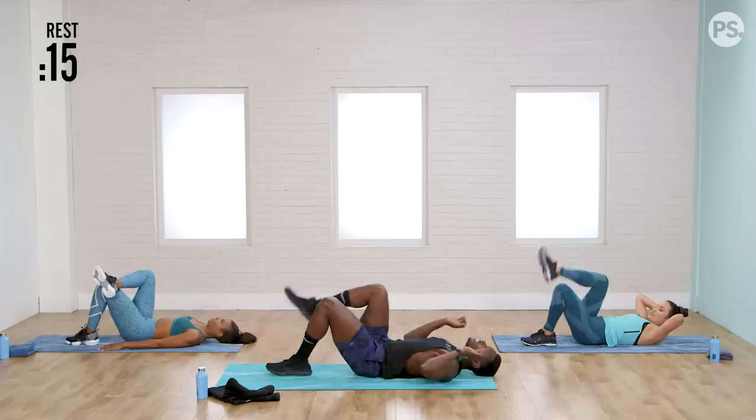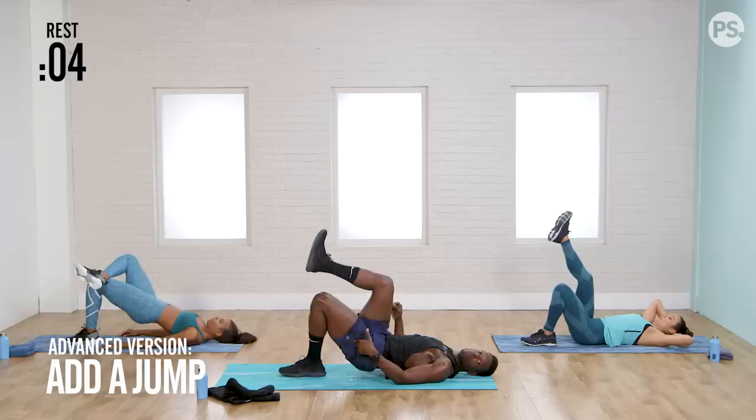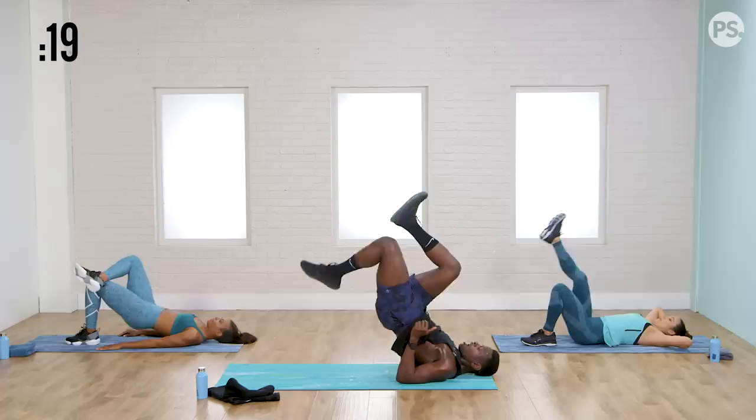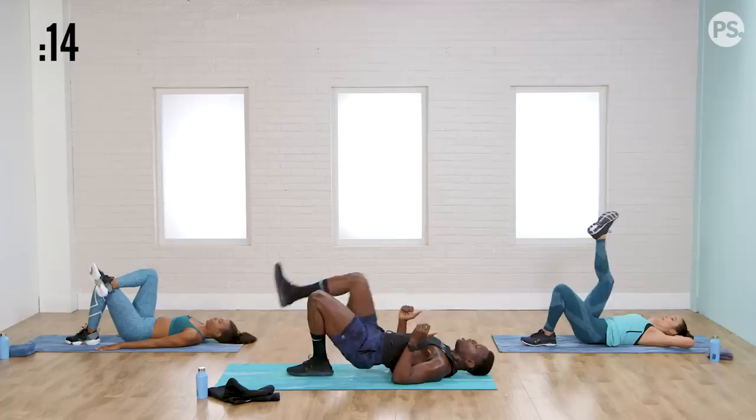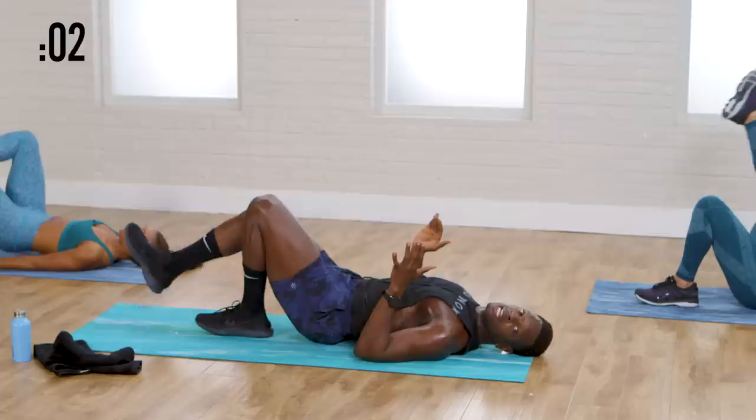You can stay at that level, or I'm going to go into a slight plyometric — left leg only. Pushing through, and notice how my left heel lands before my butt. I'm pushing through my elbows — I don't want the weight transferring to my neck and my head, but I want to give a little bit of support by pushing through the elbows and controlling the descent, landing as soft as possible. And rest.